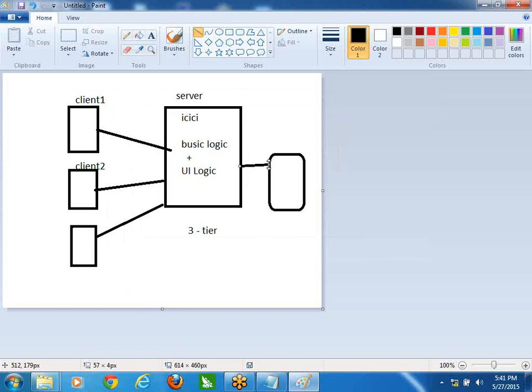Like how many applications and how many technologies we have to install. Some things they will develop in SAP, some applications in Java, some in PHP, some in different things. So you have to install n number of technologies and n number of applications. This is the problem with the three-tier architecture.